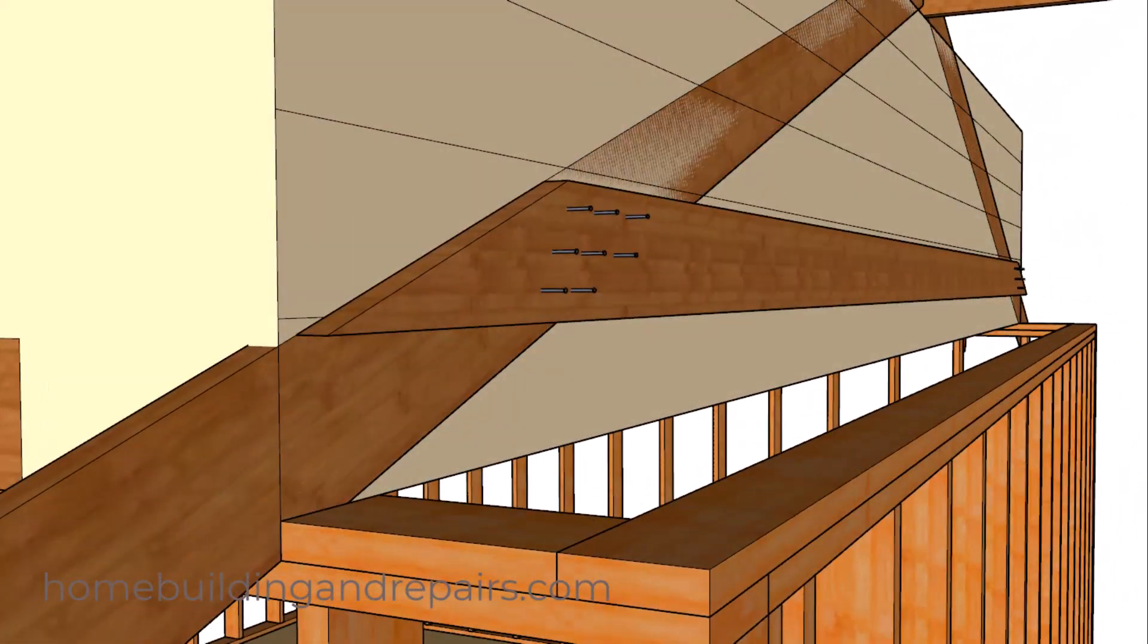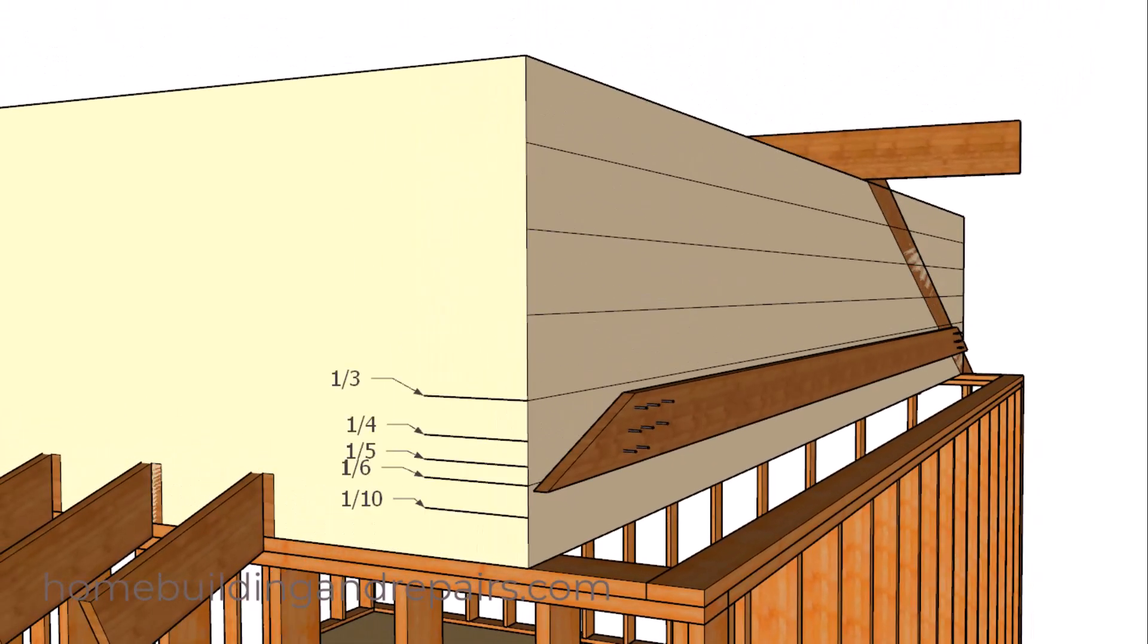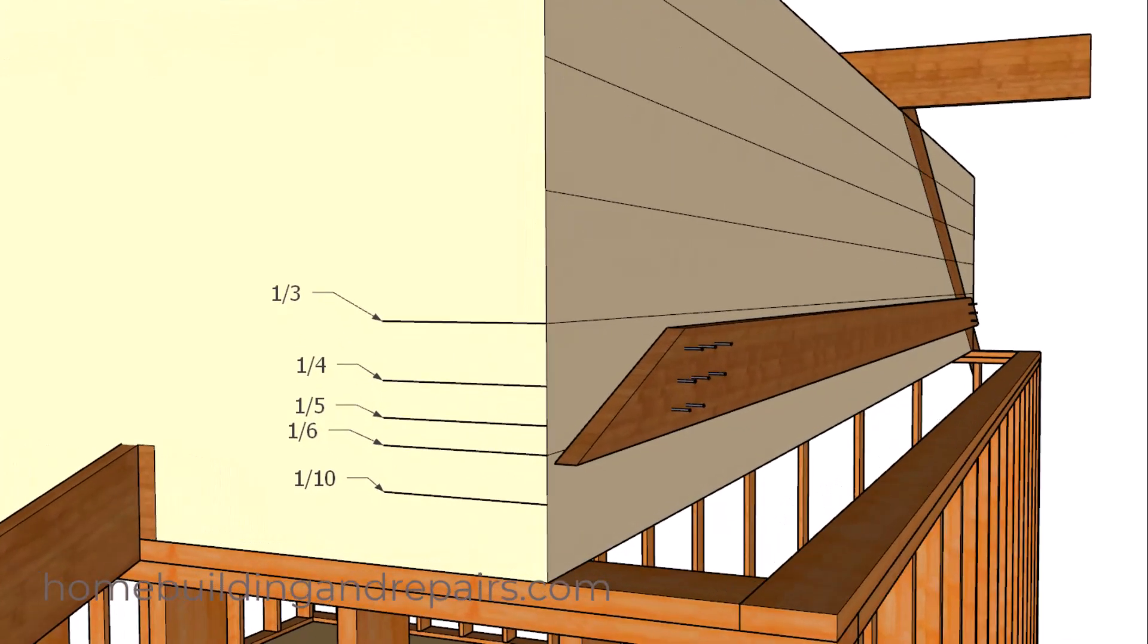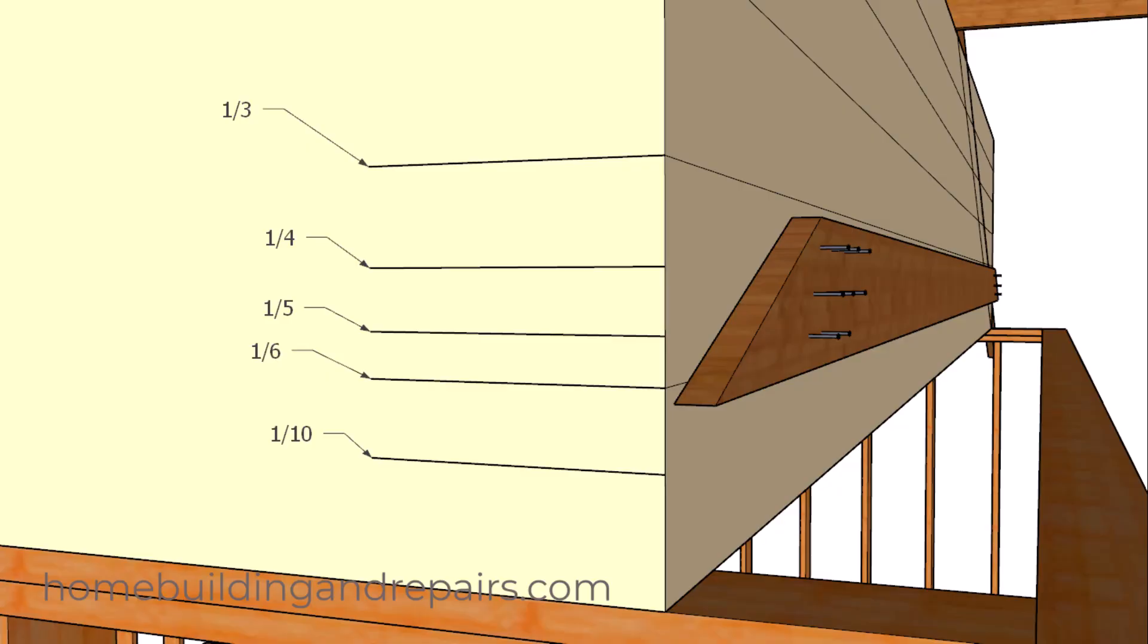Let's go ahead and zoom in on it here. Seven inches putting us in between the one-tenth and the one-sixth increments. And I went ahead and scaled all of these measurements to provide you with a little more information. So anything less than one-tenth is going to fall into this category. Anything less than one-sixth into this category here. One-fifth into this area. One-quarter in this area. And one-third which is usually going to be the maximum height you're allowed to raise a rafter tie.